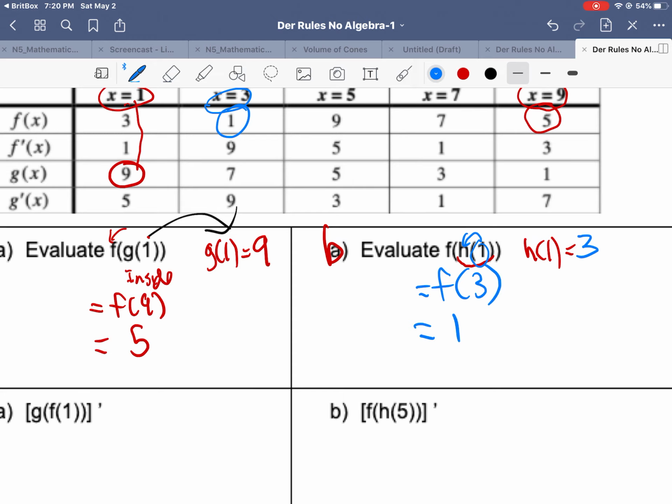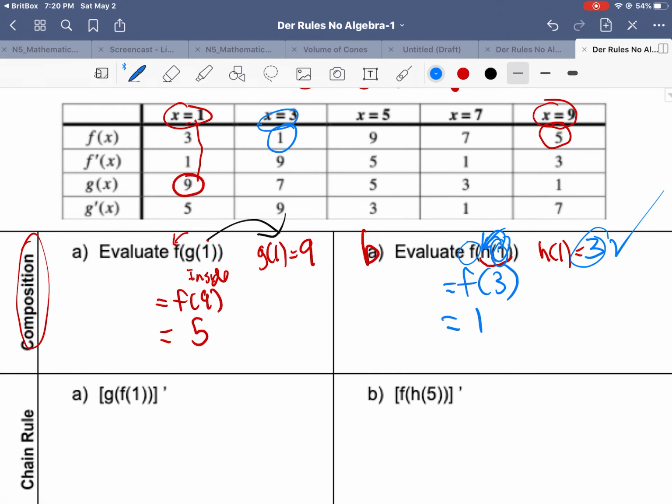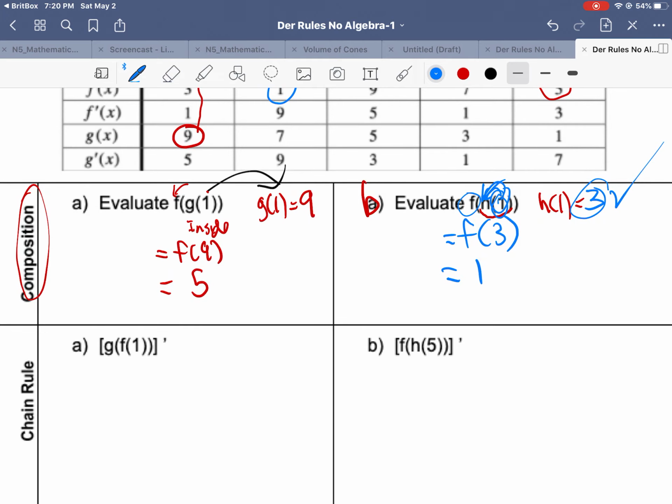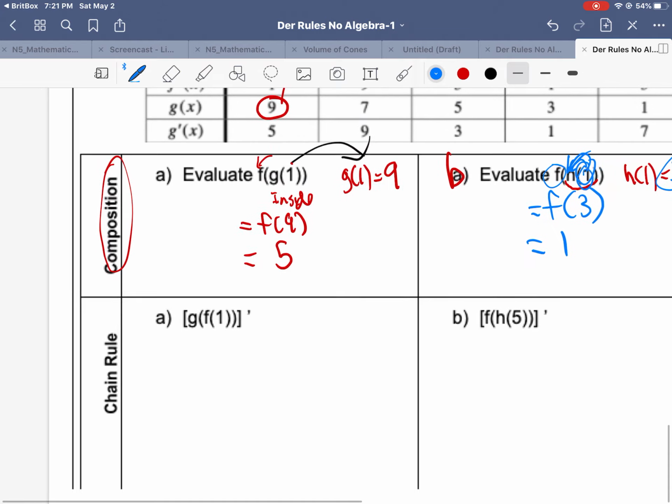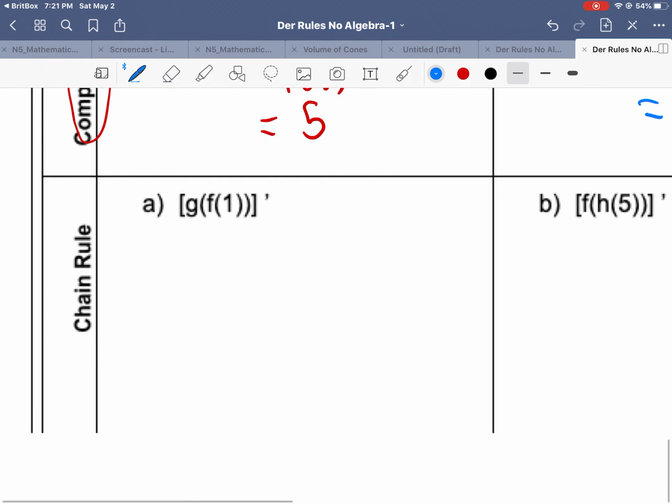Okay, so there are 3 parts to this, right? Start with the value of x. Apply the rule h. You get that answer. And then you have that answer, and now use it to apply the rule f. So you go from the inside out in BEDMAS. That's composition of functions. We needed to do that in order to do the chain rule of calculus. Okay, so the chain rule of calculus, we're going to do it the same way.